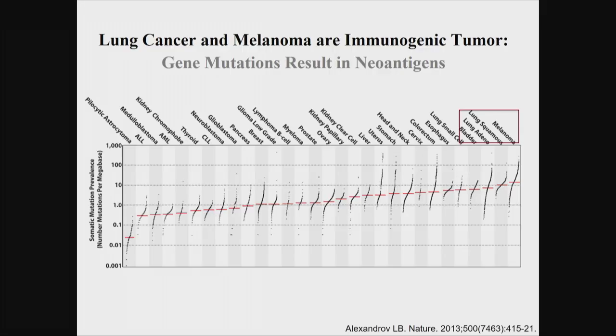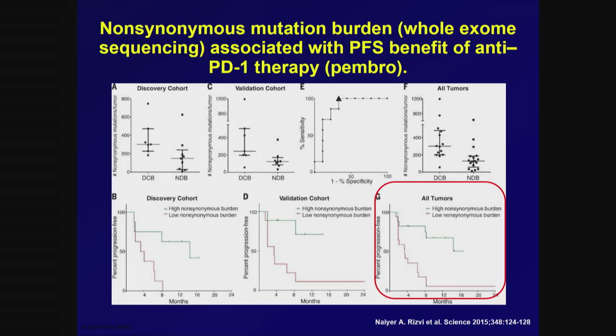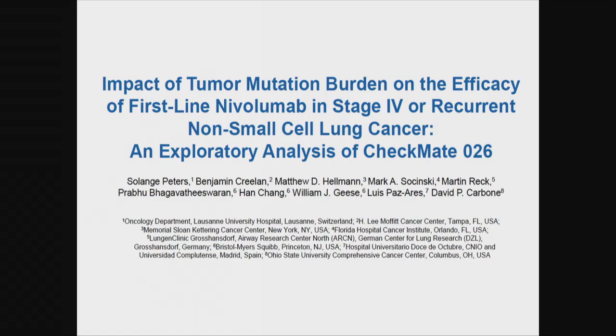And so we know that lung cancer tends to have a high level of mutations. And if you've got non-synonymous mutations, you tend to do better than if you don't have non-synonymous mutations. So the first study, which was a big study, was the Checkmate 026 study, because this trial essentially was comparing chemotherapy to nivolumab first line with a PD-L1 score of greater than 5% of tumour cells positive, and it was a negative study. In fact, in terms of progression-free survival, the curve was against immune therapy at the beginning. Okay, so could there be some group in there that was benefiting?